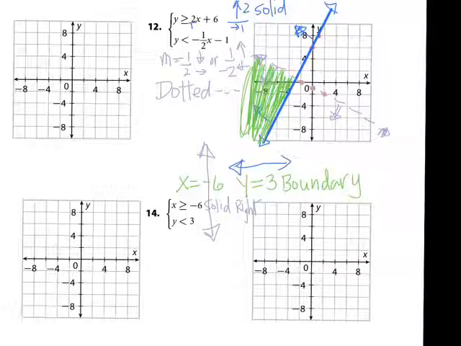Okay, so I'm ready to graph that one. Here is -6, so 0, 2, 4, and -6. My line's going to go up and down here, and I'm going to shade to the right. I'm ready to put in my line. Okay, I put in my line, and I'm going to put arrows pointing to the right, and I'm going to put my arrows at the end of the line to show that it's a line. I put my arrows so that I could see where I'm shading, but I'm not going to shade yet because it becomes very messy if I start shading all these colors in.